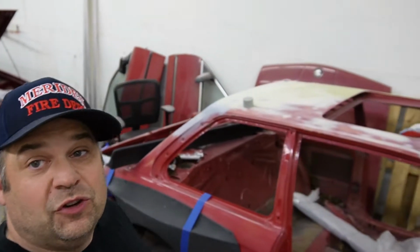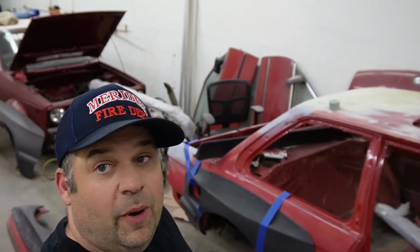So the other thing I've been trying to do is do all the body work on this thing. I want to get it in primer before it comes to my new place because I don't want the dust from that. So this thing had a bunch of hail damage. There's hardly any rust, maybe a little bit of surface rust, but there's been a lot of hail damage. So I don't know if you can see it on the hood, but there is dots everywhere.